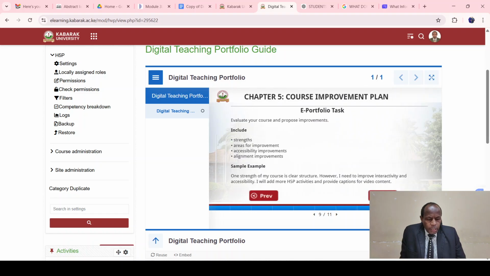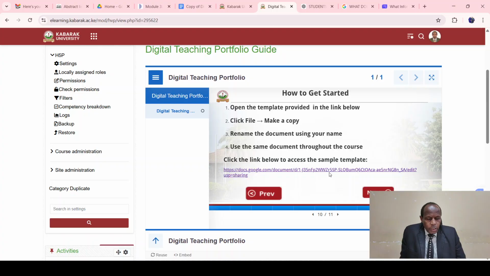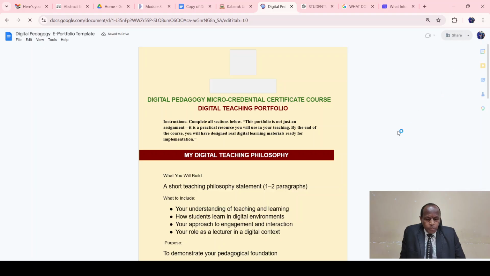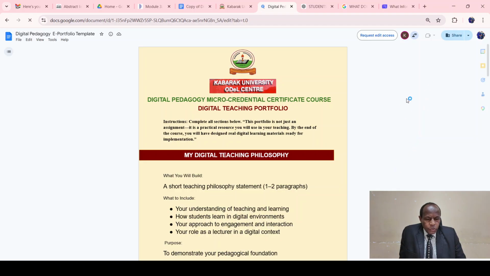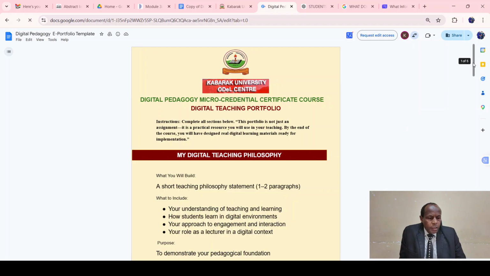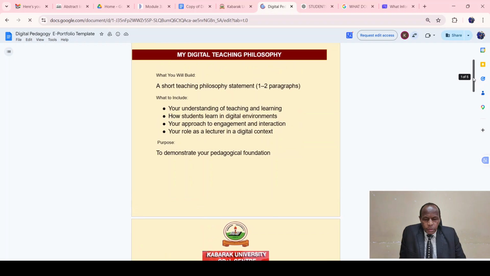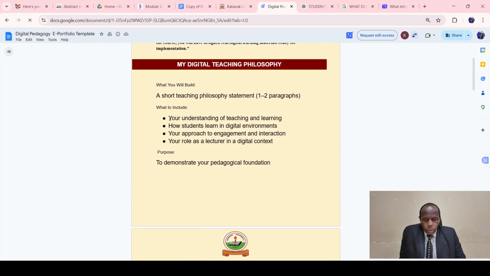When you go through the guide, at the end, you will get a link that will take you to a rubric that summarizes what we expect in every section. I repeat again, this is very important for you to get the certificate. We have summarized what you should include at every section.